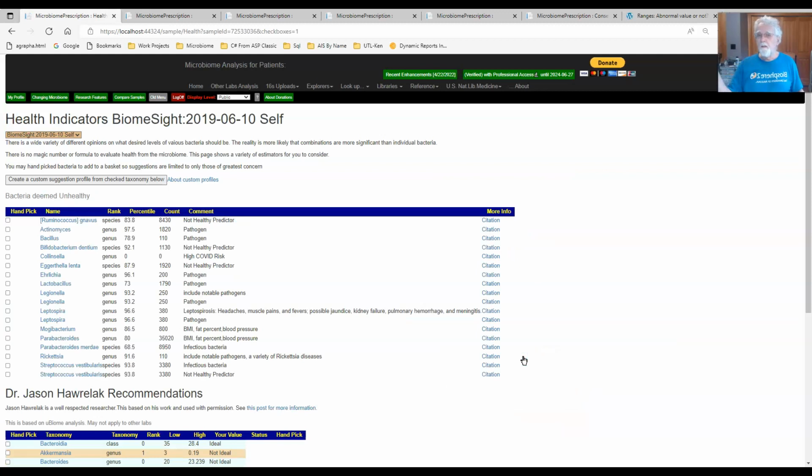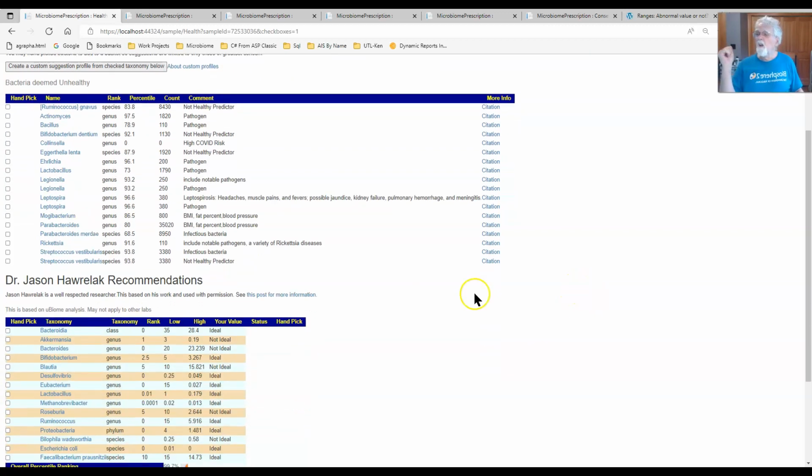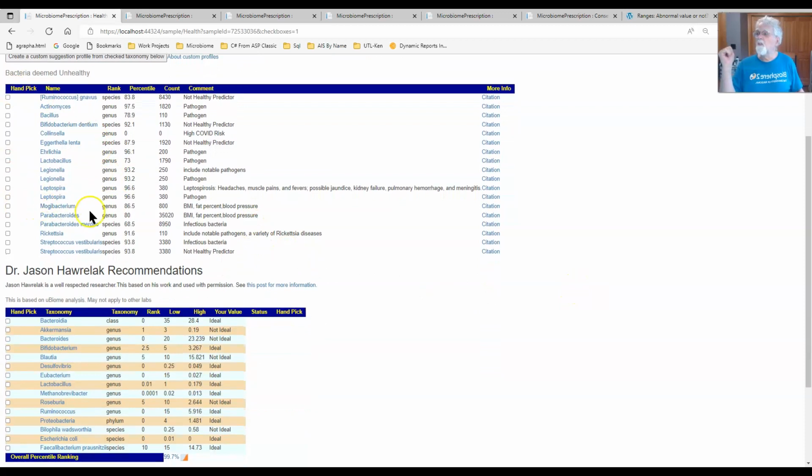and the results are shown on the first page. The ability to select is on this page, and these are the ones where you have bacteria which are potentially problematic. For example, I will go down here and click things which are too high or way too high. I could select all of them.